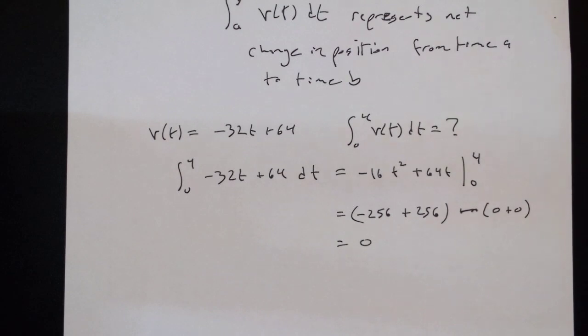I hit a home run. I started home plate. I ended home plate. My net change in position is 0. Crap. That's all this measures is endpoint minus start point. And it turns out the height at exactly the same time is the same. I started and ended at exactly the same height.